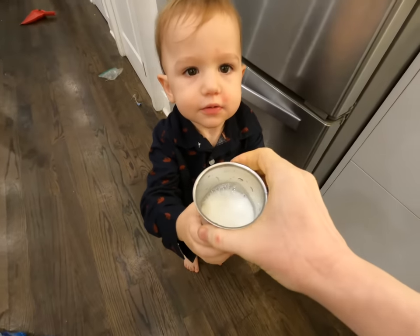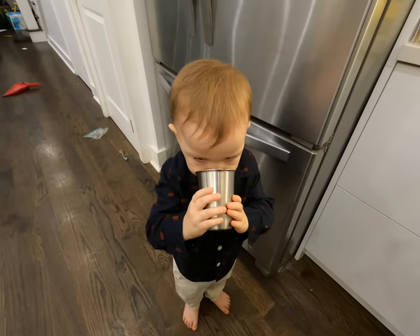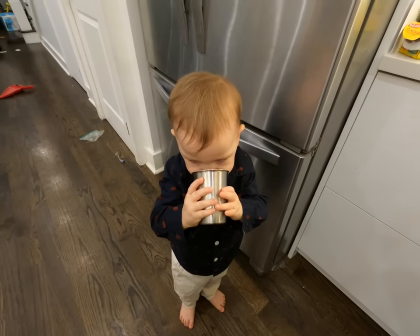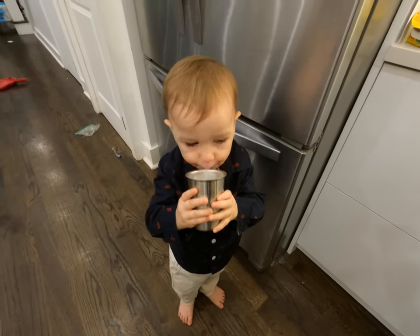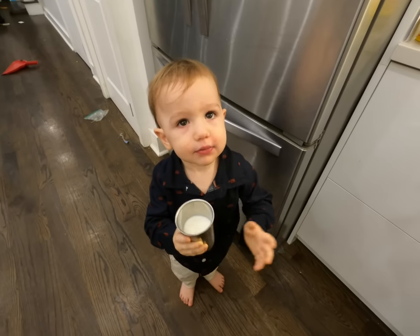Dear Mo. He saw that half and half and decided he wanted some milk, because it looks like milk, huh? This actually is milk. Is that good, Mo? Milk, yes.